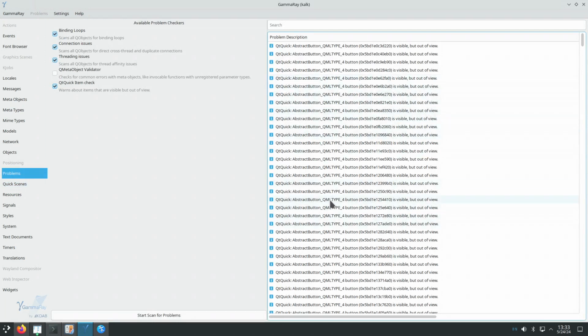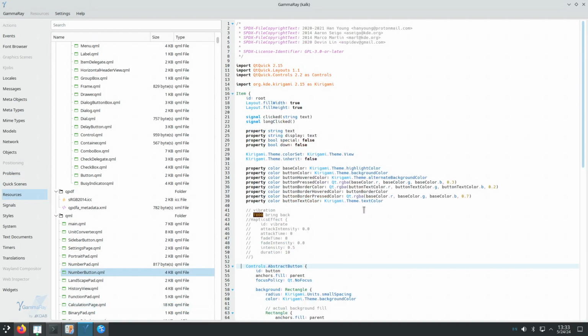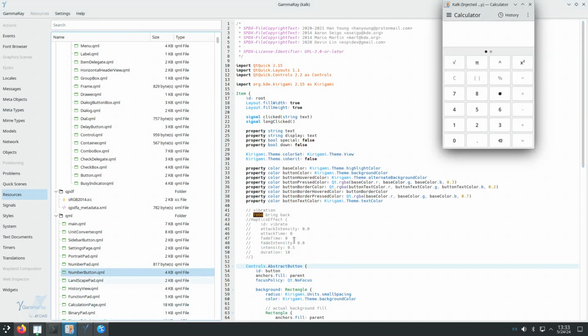Okay, so QML type for button. This thing, number button, abstract button. There are some buttons which are not visible because they're hidden on a second page and become visible now. This is when the size of the window is too small.